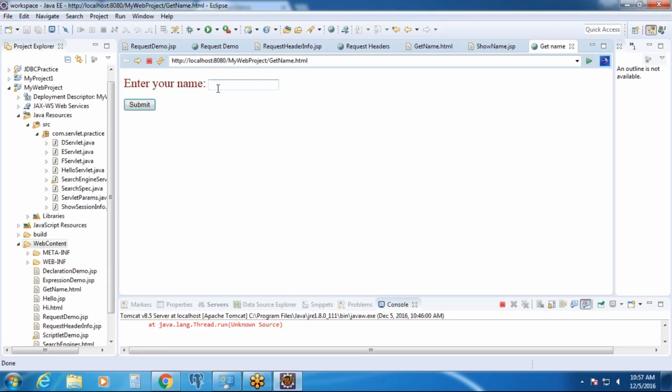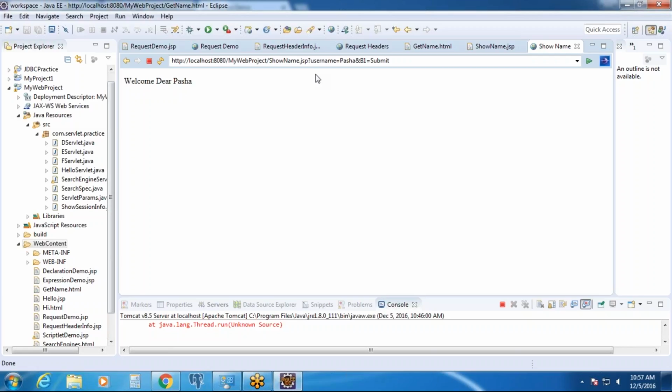And again enter your name, then click the submit button. So this time you can observe the value is read by using request.getParameter, but the URL is concatenated with question mark username equal to, ampersand b1 equal to submit.